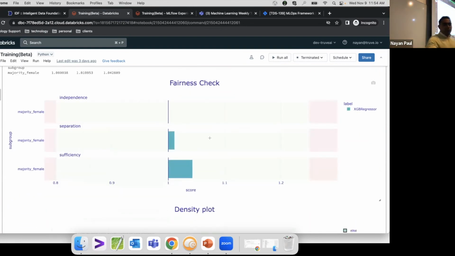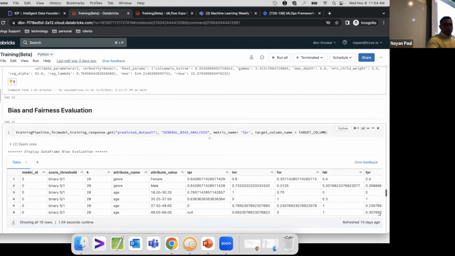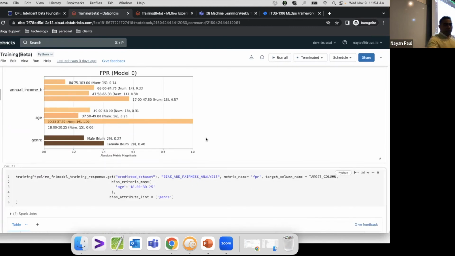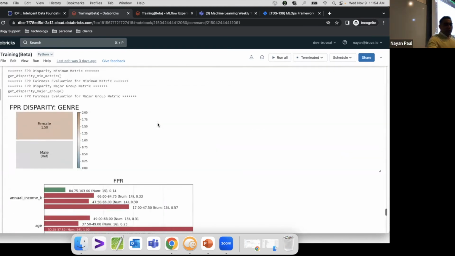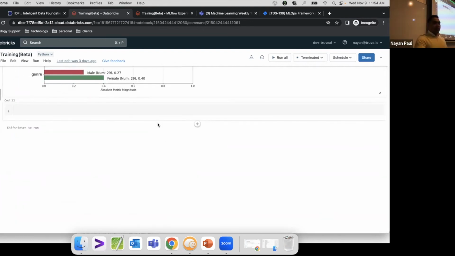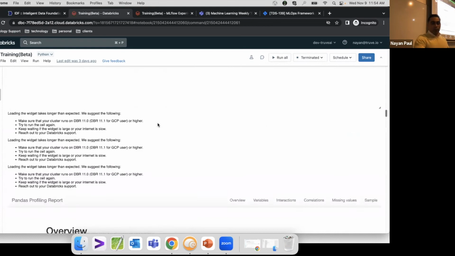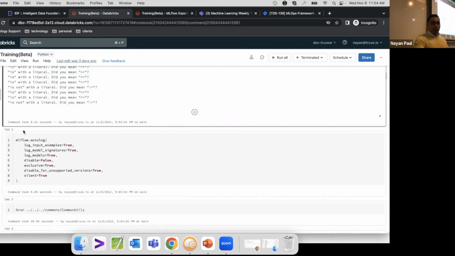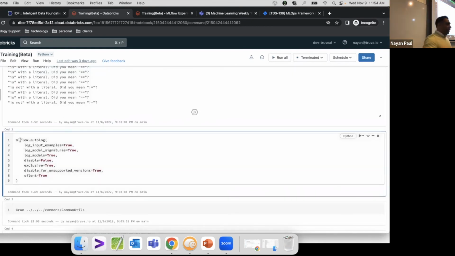And you can still have some fairness evaluation, some density plots, and then you can say, okay, everything is done. It's very fair. I can go ahead and start registering the model. And where did we register the model? The model was registered into something called MLflow. So as a data scientist, my job is done. I have created an algorithm, I've evaluated my outcome, and I've registered the model into a model repository. Let me show you the model repository in MLflow, right?